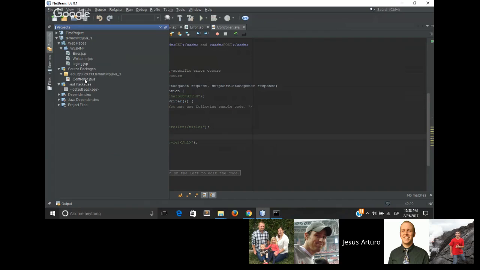Okay. I put the servlet on the source packages. Is that okay? I think that's fine. I just think that after you compile it, that's where it creates the war file inside test packages. Or maybe it goes inside project files. Go to project files. Here's the POM.xml and the folder for dependencies.